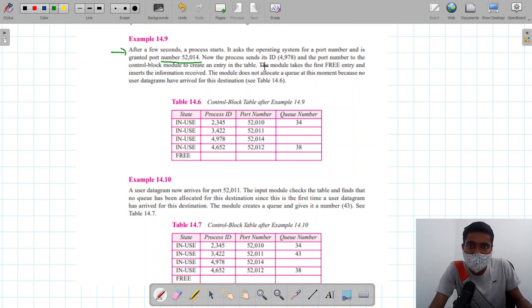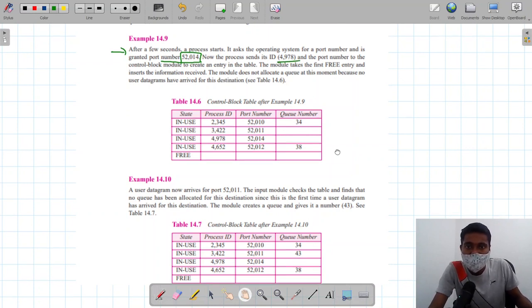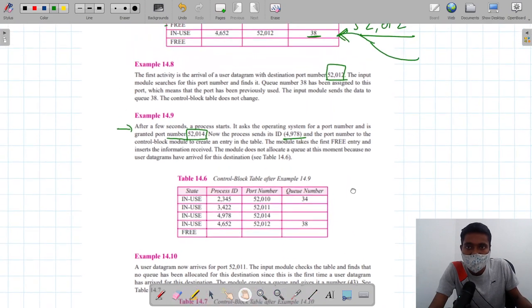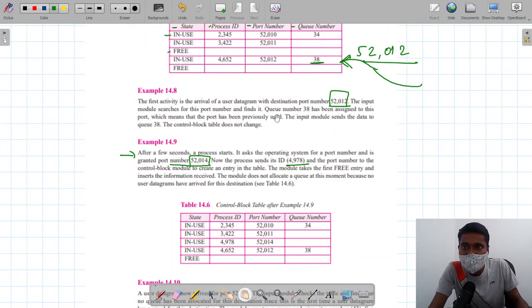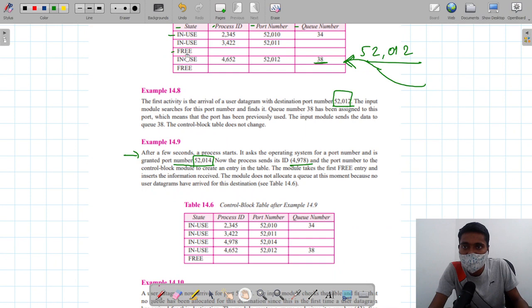The control block module is going to make changes in the control block table. Now see, for this port number, this is the process ID. In the beginning, there are two free spaces in your control block table. This is the first and this is the second.